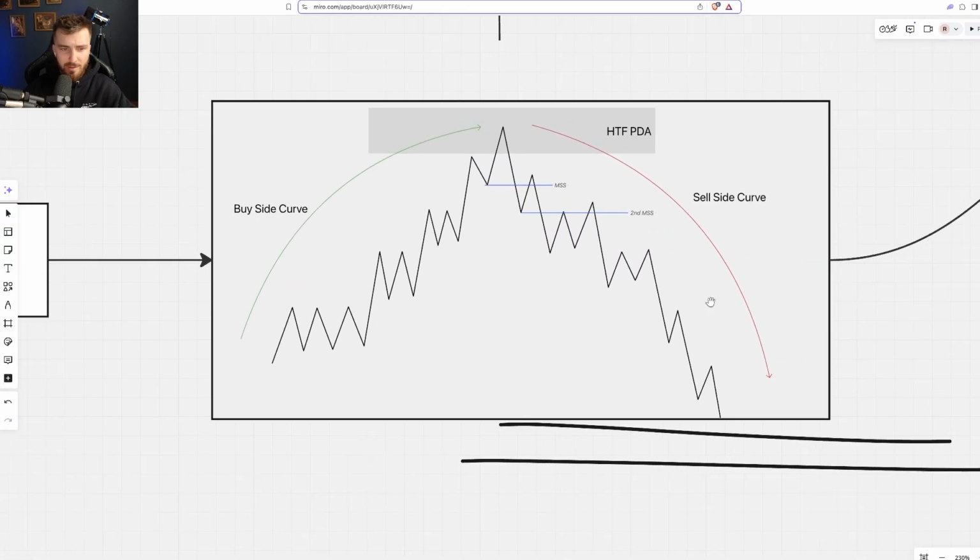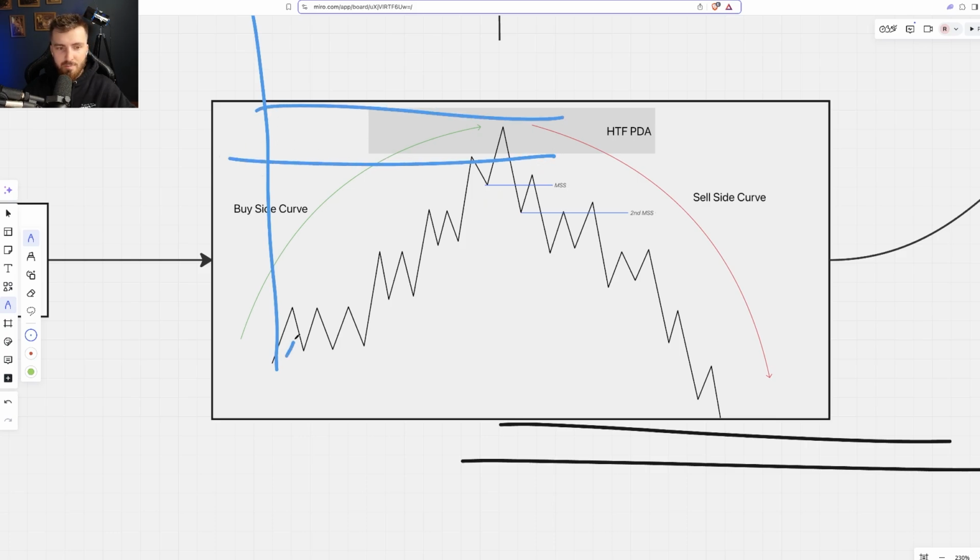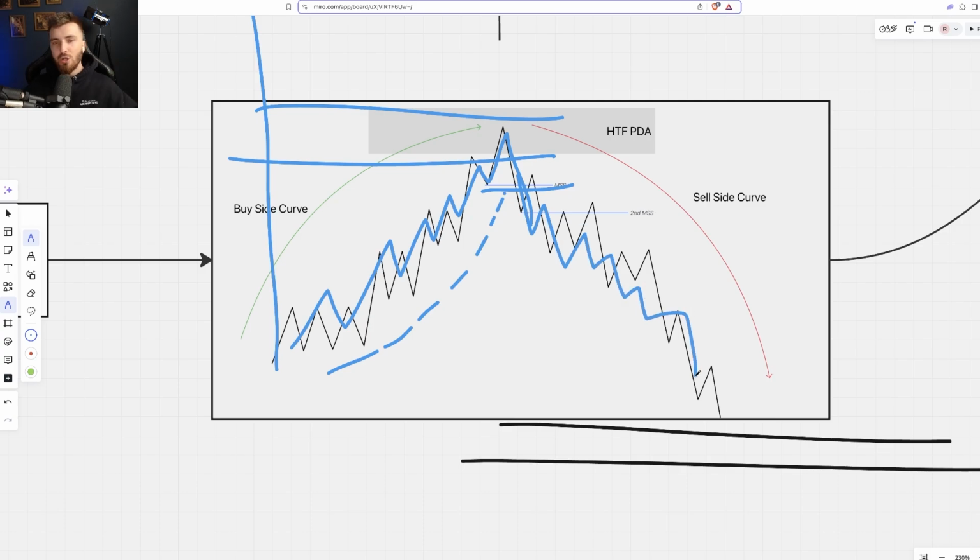Same thing with the market maker sell model. Again, imagine that there's a big move to the downside. You expect the market to hit a higher time frame PD array, generate all of this liquidity as it's moving to the upside. So we have internal bullish order flow or market structure right here. Then we break. That's when you start executing. That's where your eyes have to light up. And that's where you have to think, yes, this is time to execute. That's all that you have to do.